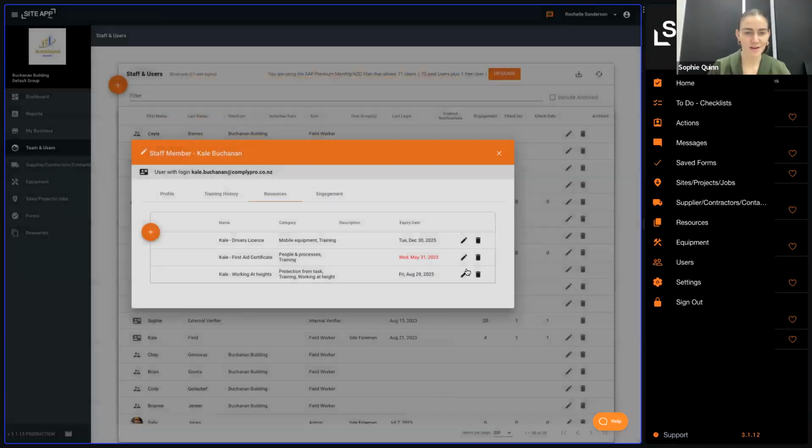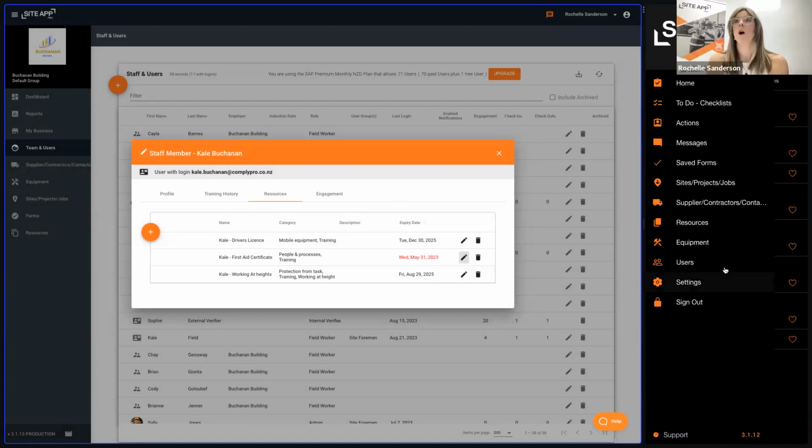And then I guess while we're on certificates and permits, do you want to talk about the privacy settings for different user roles? We've had a question come through on whether field workers can see other people's certificates and permits when they're on site, and can managers see them, and those sides of things.